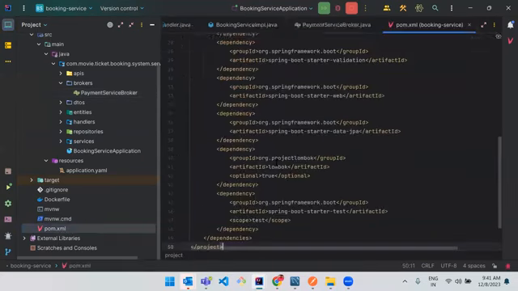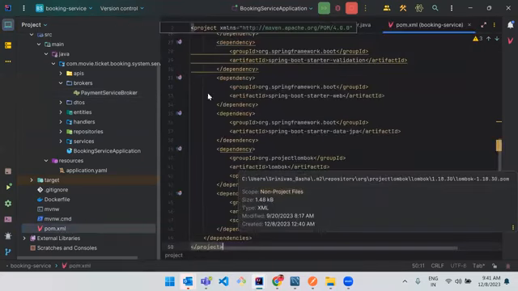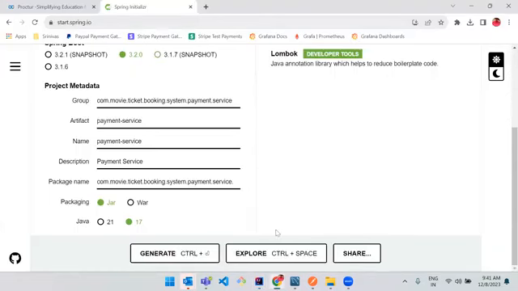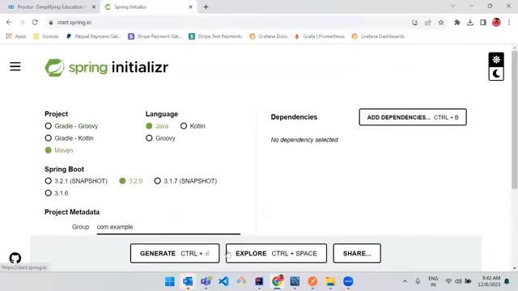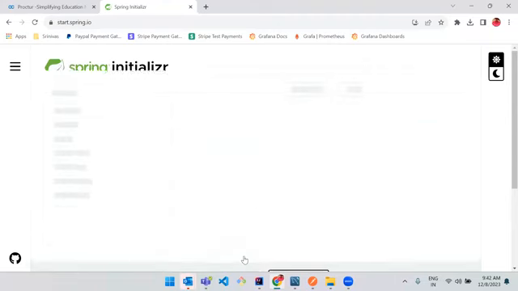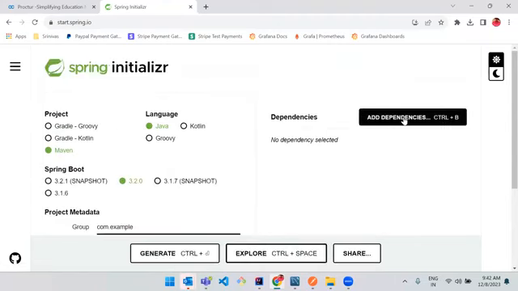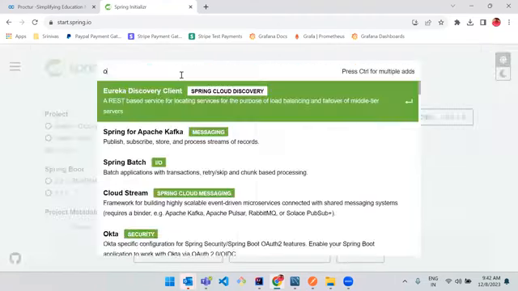Let's say I go to this pom.xml, and here we need to add one dependency, which is something called, so this is not a payment service. Let me go and select start.spring.io, select Maven, and add one dependency, OpenFeign. No, OpenFeign is not added, Akash.